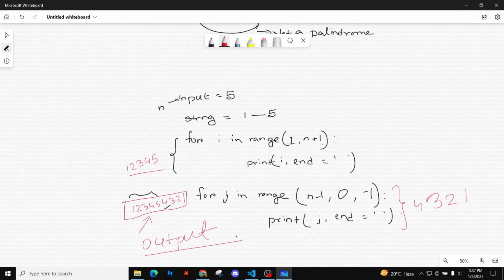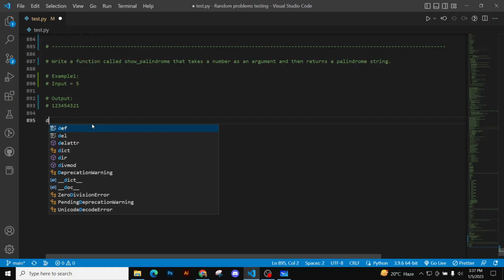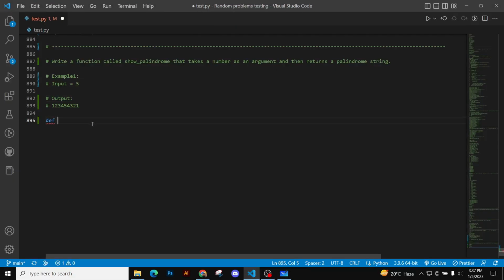I hope you understand how we are going to solve this problem. Let me write the same thing in our code. Let's define a function called show palindrome, which takes a number n as its parameter.